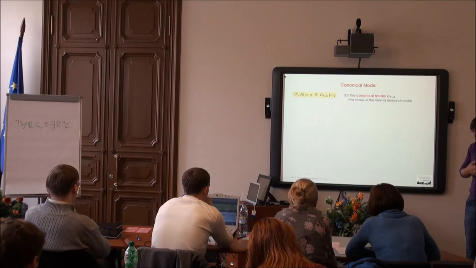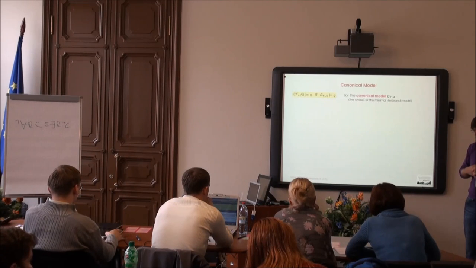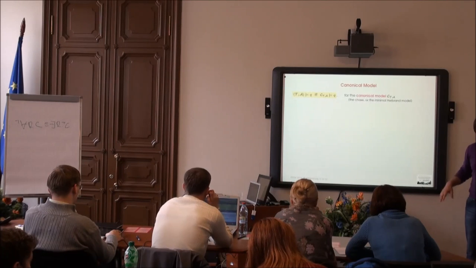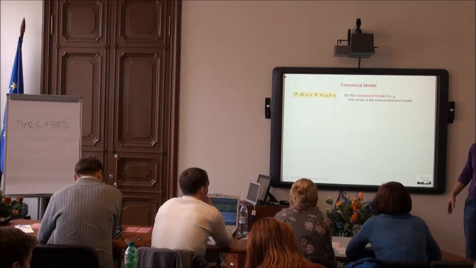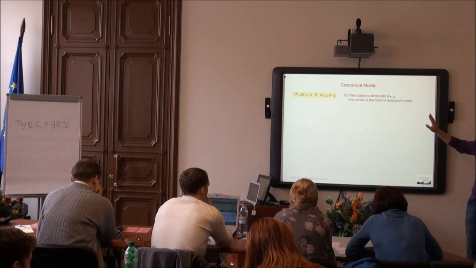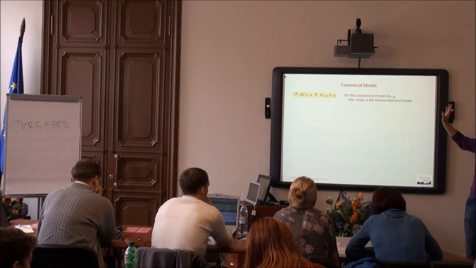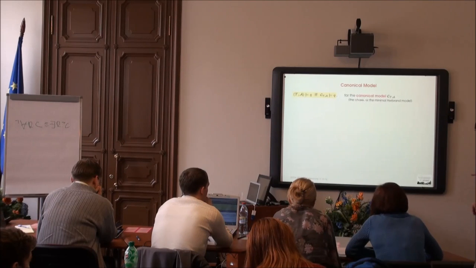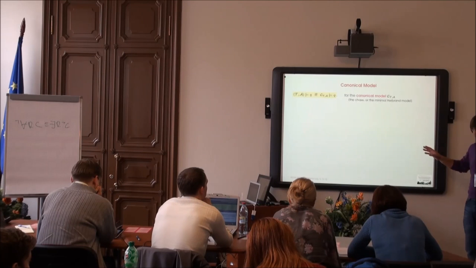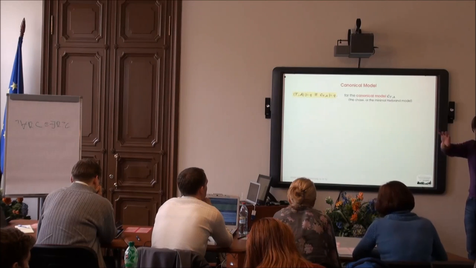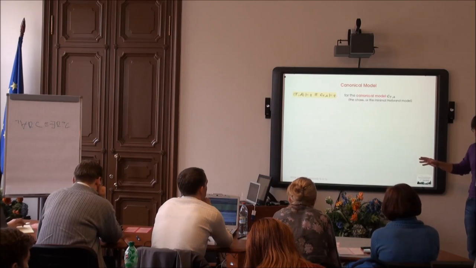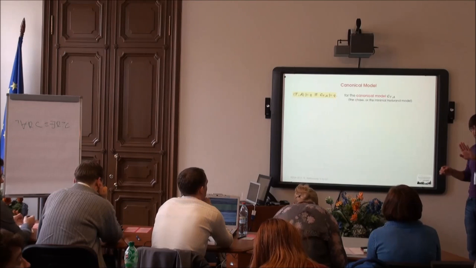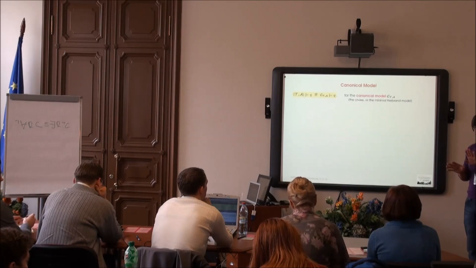The profile of OWL QL was created with this idea: basically you don't actually have to consider all the possible models, you have to consider just one single model. That model is called a canonical model, or people might call it the chase, or the minimum Herbrand model, if you know what that means. That's not the point. The whole thing is that, instead of considering all the possible choices of models for an ontology where you have to answer the query, it is enough to compute just a single model that will give you all the answers.